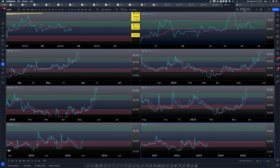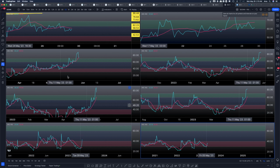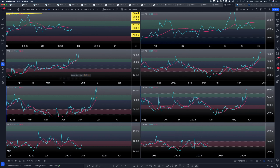So what we can look at now are the potential shorter term, since we have the 8-hour time frame suggesting that pullback here. Let's see the 6-hour, see if it actually shows that. No, okay. So the 8-hour time frame would give us that bias for a downside, right? So we would have to then favor maybe a potential swing play for this, right?